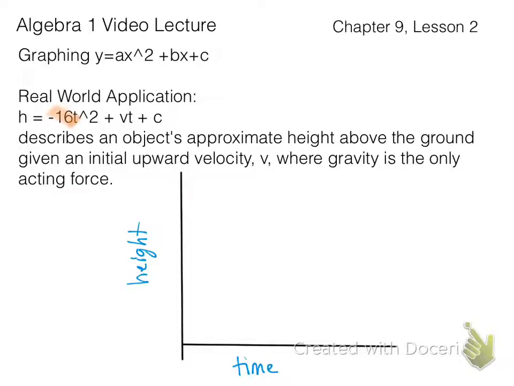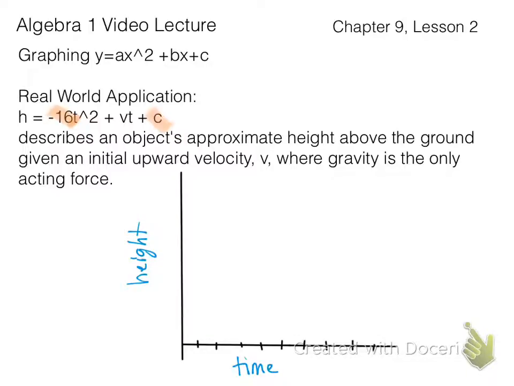t is time. t is time from when you either throw a ball or a rocket takes off, basically from when you start observing the object and measuring its height to when you stop measuring the object and its height. Okay? And just like in the previous question, c is how high something starts at. It is the y-intercept. It is how tall something is from the ground of 0, how high its height is when you start the timer. So when time is 0, how high your object starts at. Okay? So here's an example.